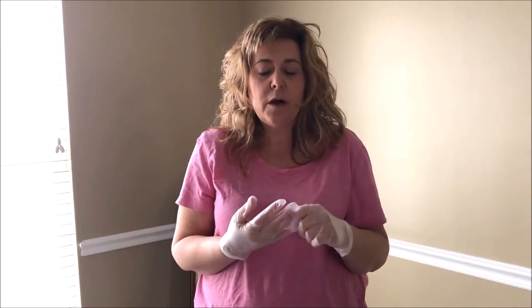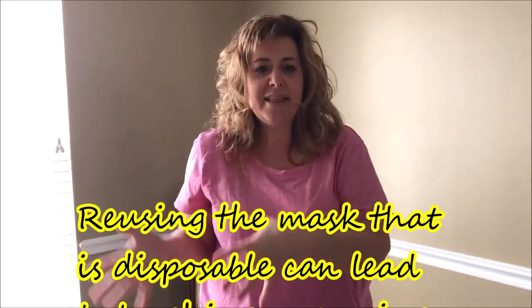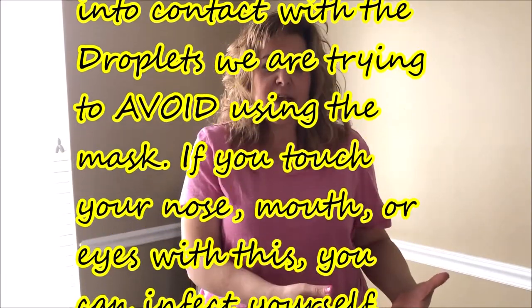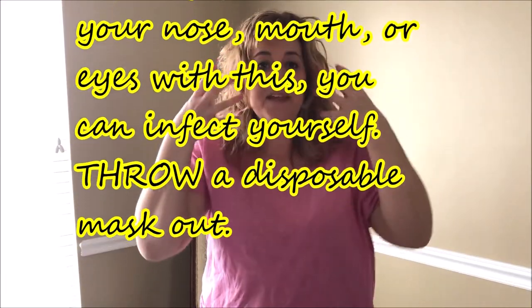What I've seen are people taking off their non-reusable masks — these masks are not reusable. Or they go back after being in one store, take the mask off, drop it somewhere on their car surface, and then go to the next store and put that same mask back on that they just touched. You all have the chance of getting those droplets back onto your body and spreading. You have to throw those masks out.